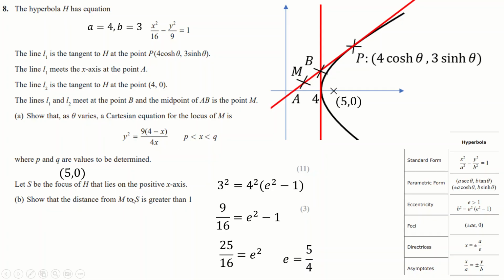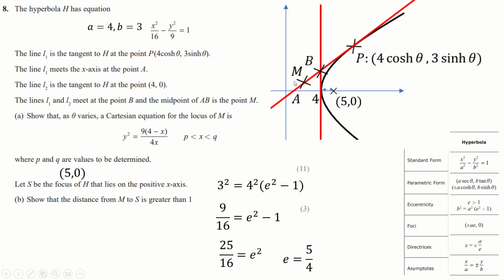And now, thankfully, just always look at the number of marks. This is 3 marks. You've almost certainly got 1 mark at least for finding E. You've probably got another mark for finding that this is now at 5, 0. You've got minimum 2 marks. You can only possibly be looking for 1 more mark here. So please don't do some Pythagoras with that general term for M that we found earlier to 5. All you need to say here is that the distance from the foci to this point here is 1.